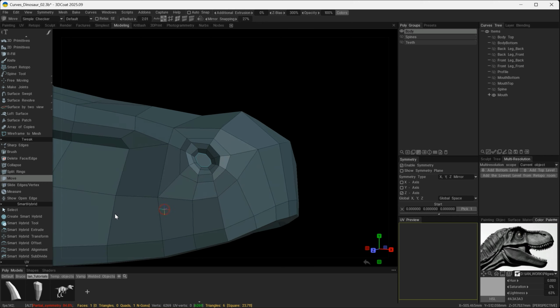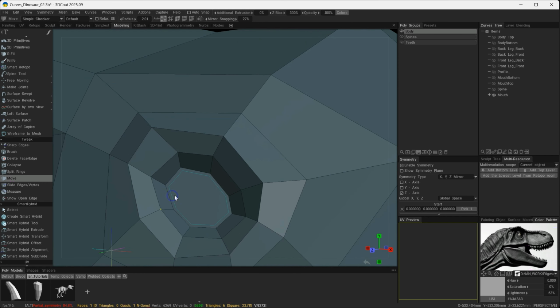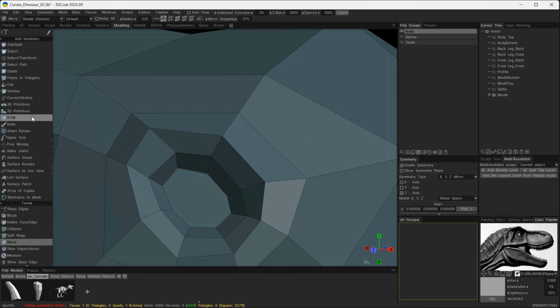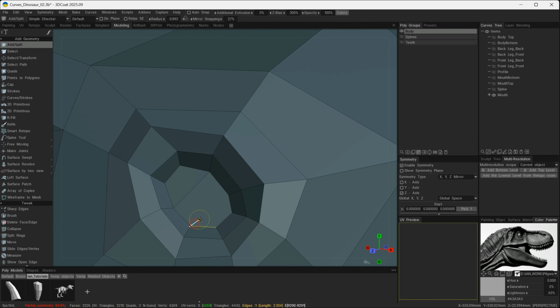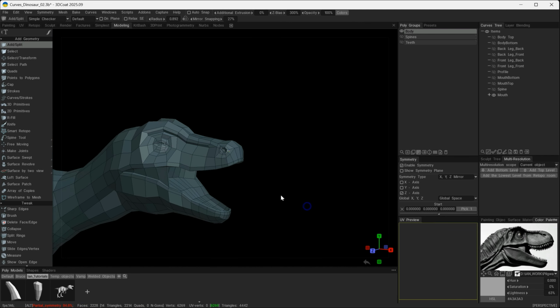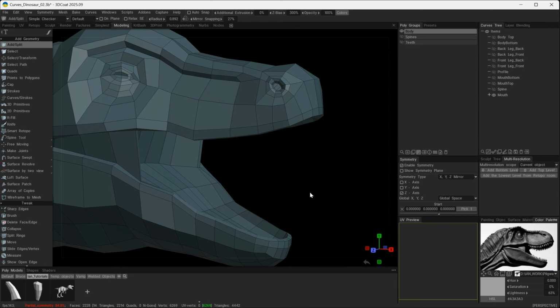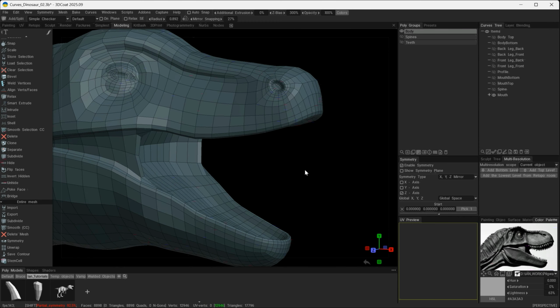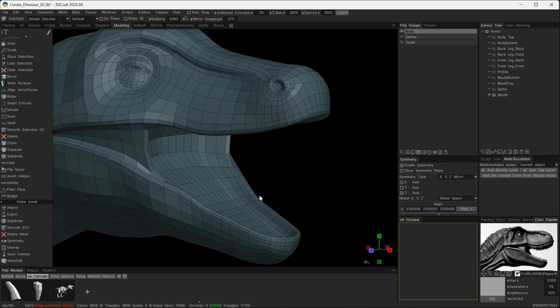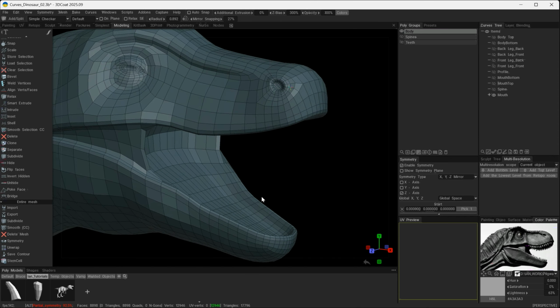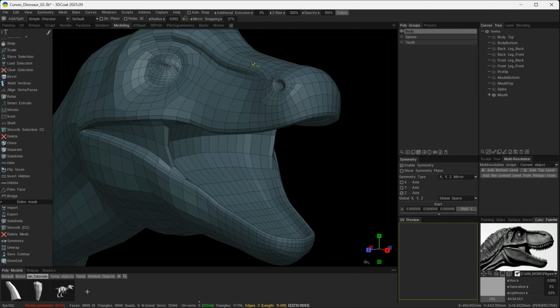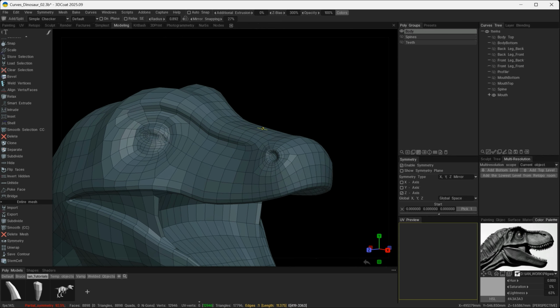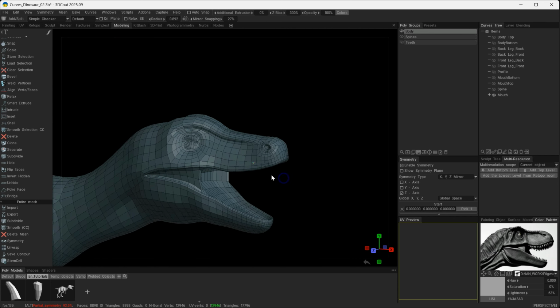Now I've got this n-gon in the center here, which I can easily just remove by using add and split, and I'll just create a quad there and a quad there. So now if I use the Catmull Clark smooth preview, you can see I've got that geometry there now, which helps me to sculpt more definition and tertiary definition now around this nasal area and up over the brow, etc.